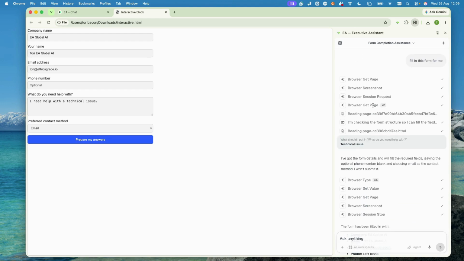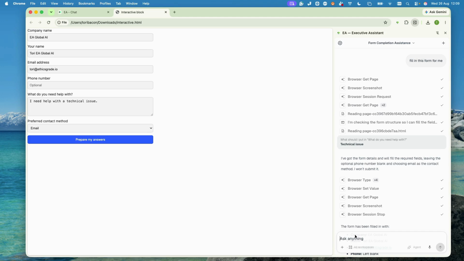Other things you could use this for are, for example, asking the agent to go to another platform to log in and to download an invoice for you. It will just ask you to input your login details into the login screen, and then it will take back control and go through that platform and get that information for you.